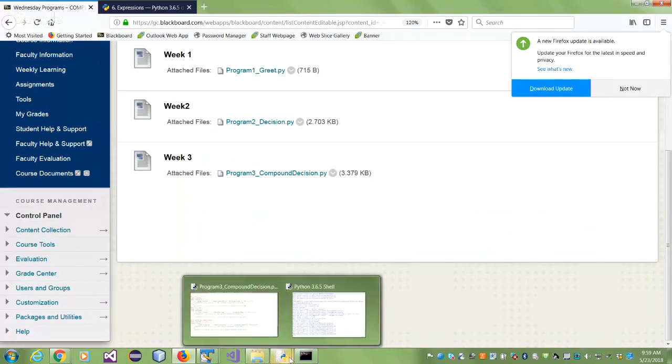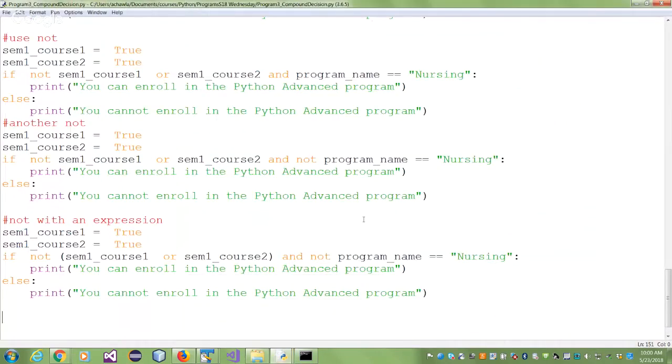Are there any questions before I go on? Anything that's not clear in your mind? Anything extra you would like to see? Then I just have to think of more conditions, right? If I say I want to put 2 ands or 2 ors and so on, you just have to do something. So you could say program name is equal to Scopa or program name is equal to CSTN. And then you could have or, it will just work how it works. Combinations just come when you use them.